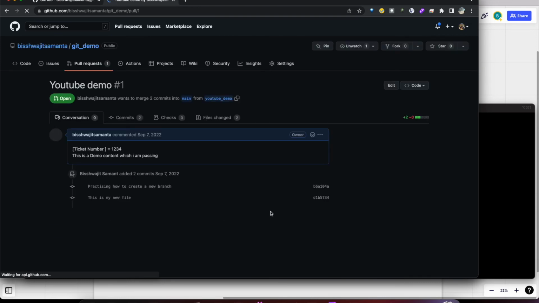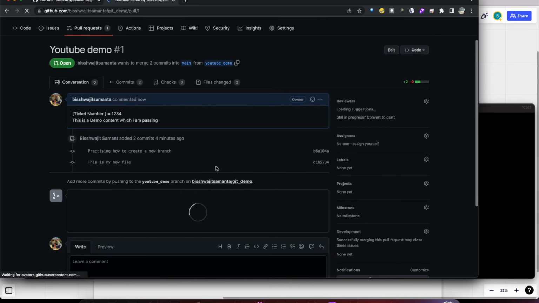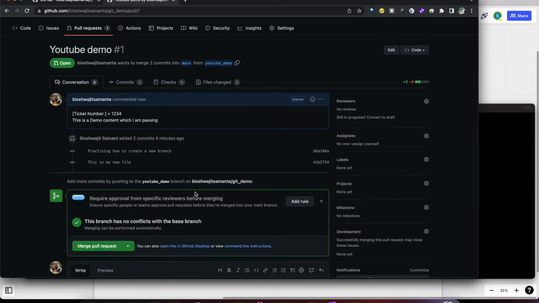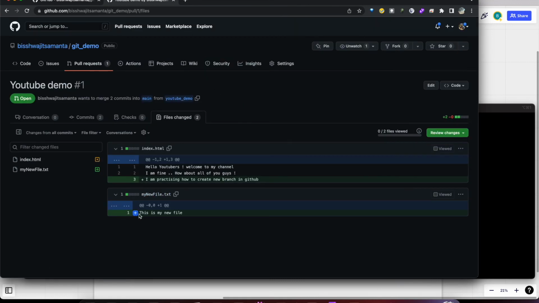And once I get this pull request done, you can see that it would be checking if there is any problem, or if there are any merge conflicts, which GitHub automatically corrects. So I see there are no conflicts, and I see the file changes as 2. If I open this file changes section, what got changed here, I should be seeing that I have added this new file. You can see this is a green box and there is an orange box, which means some addition has probably been done. Great. I am very happy with all those things.